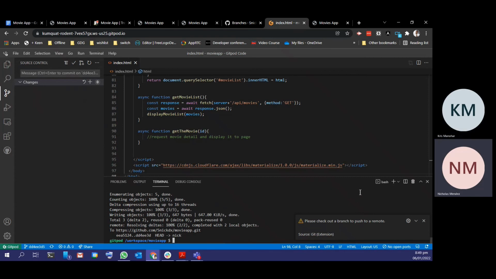Right. Now, I've been going in the command line, but if you want to avoid the command line, what you can do is open this repo back in Gitpod from the branch.